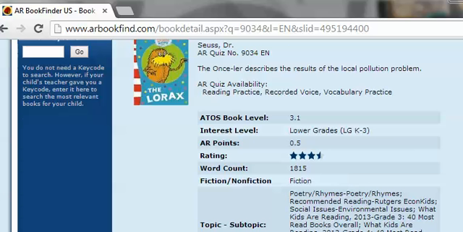The AR points significantly affect the students. What is common in middle schools that I have worked with is that at the beginning of the semester, students are given an assignment of completing 50 or so AR points. This means they must read 50 points worth of books and receive an 80% or higher on their quizzes. Those 50 points can go a long way. I've seen students read books that are worth 30 points, which means that student only needed to read a few more books to hit the 50-point mark.